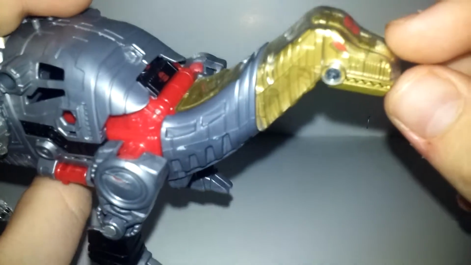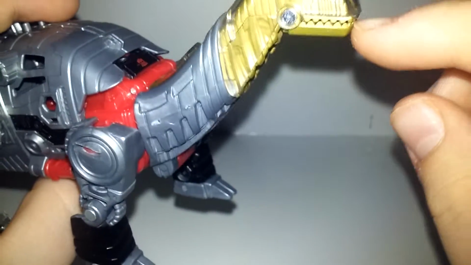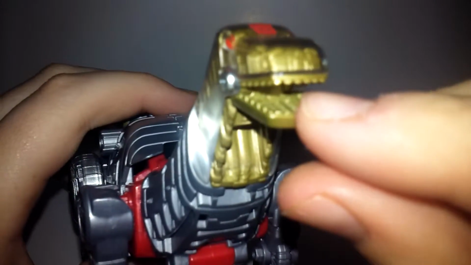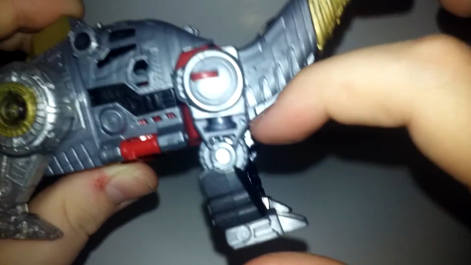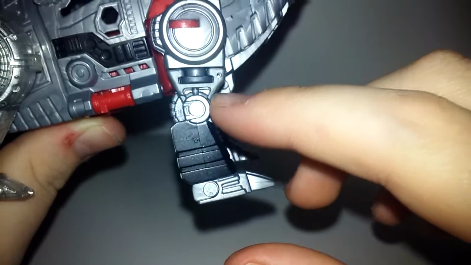And what they did was they took translucent plastic, then put gold plastic underneath it to give it that same look, to save paint, which I still think looks nice. He has an opening mouth. He has a ball joint. Then you go all the way around. He's got ratcheted elbows.